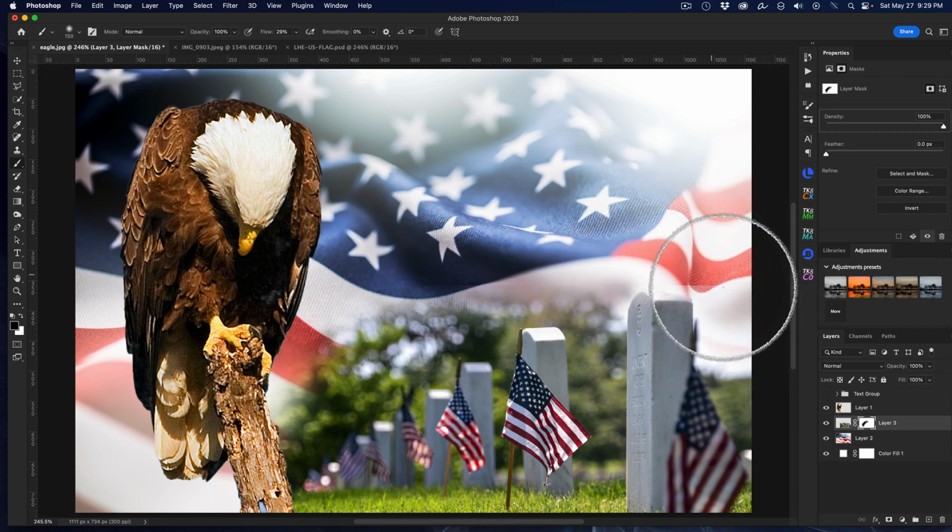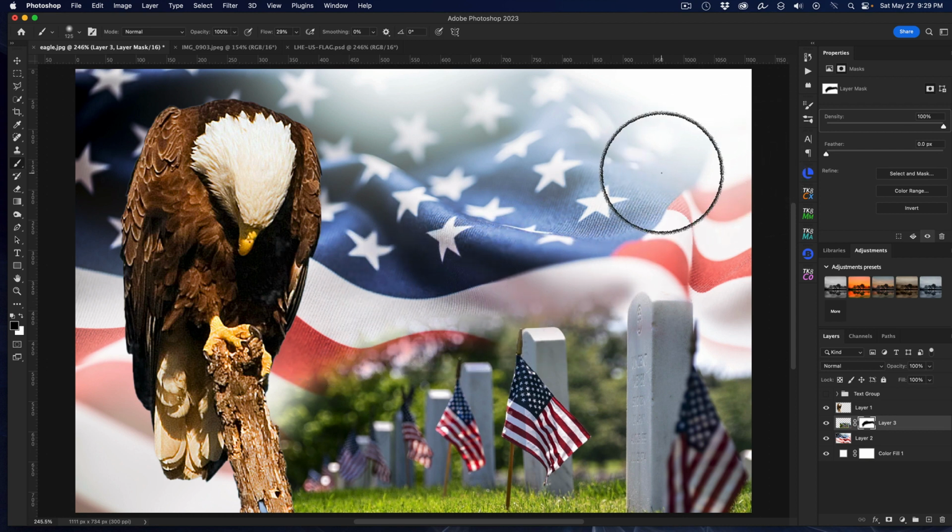Okay, we don't want to see the hard edges. We just want to see the photo. And again, you'll adjust your brush, and it's an artistic touch, how you blend together. Okay, and that's not looking too bad.